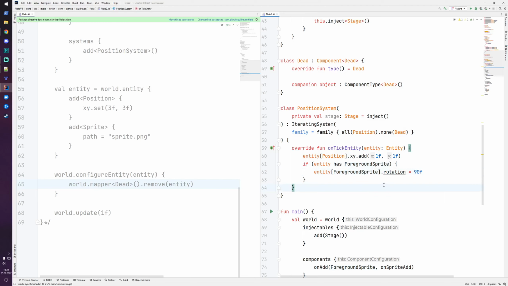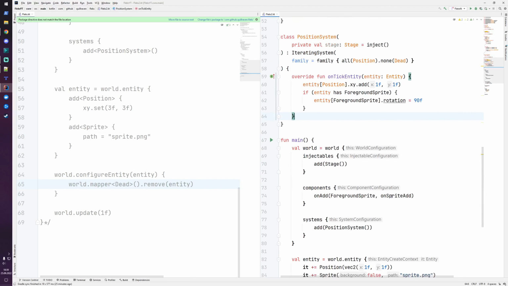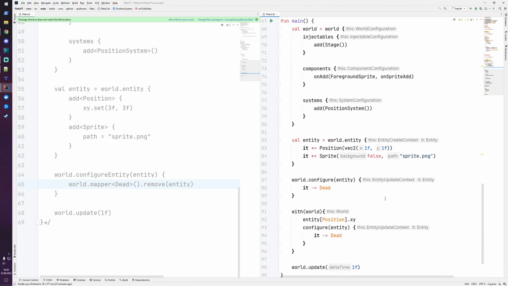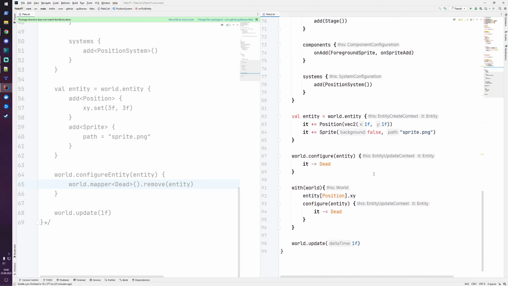We have some nice extension functions to make certain code pieces readable. And what I did not mention, if you're interested performance-wise, it's a little bit faster than version 1.6 of Fleks. Not a lot, but a little bit faster. So even without users using the mappers directly, we still get slightly more efficient performance, which is also very, very good. And yeah, that's it. Let me know what you think about that. Maybe you have some feedback, what you would prefer or what you would change.